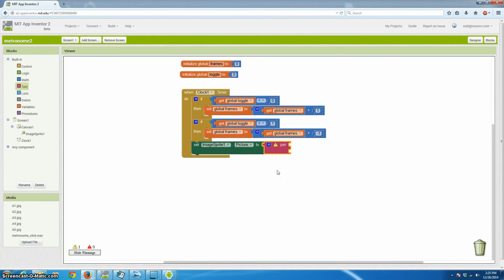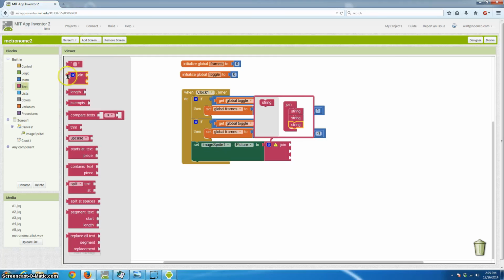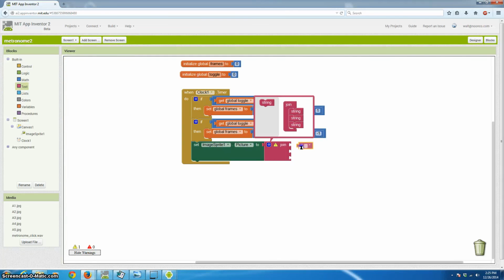A string is just a collection of letters as opposed to a collection of numbers. So we're jumping over here to join, and one of the neat things is if you hit this blue key, we can actually add more elements to our string. And I know that our string is going to have 3 components, and I'll show you exactly why that is. So let's zoom over to text, and we're going to grab a quote where we can actually type in whatever we would like the beginning of our string to be.